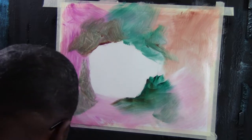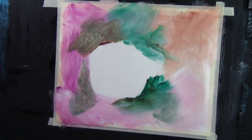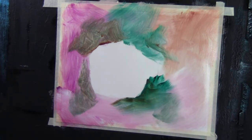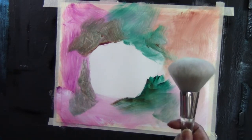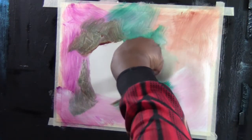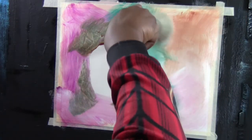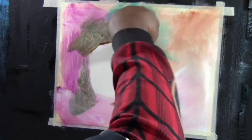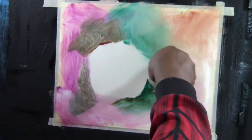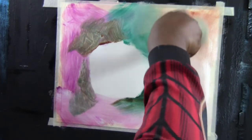Like I say, I'm just cleaning off the brush here. This is a thick 1.5 inch brush that I normally use most of the time. All right, I'm going to take a very soft, very large mop brush. It's not but a giant makeup brush. And as long as the glycerin kind of holds, and I'm hoping it does, I will just go in circles and blend all this together, get rid of the streaks.